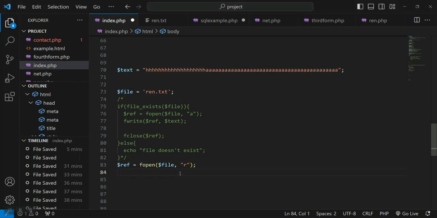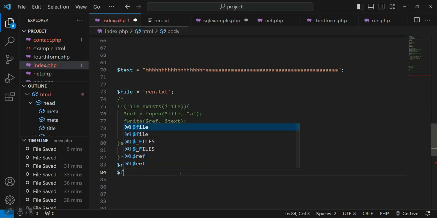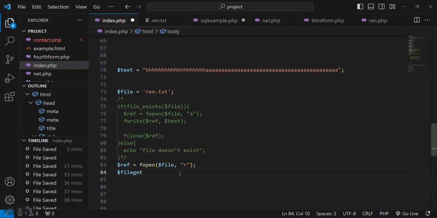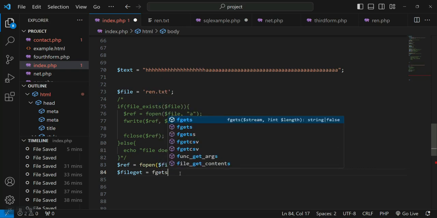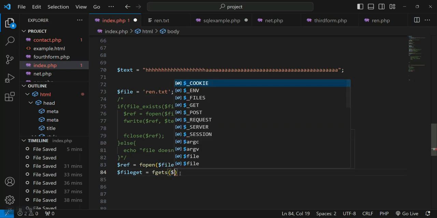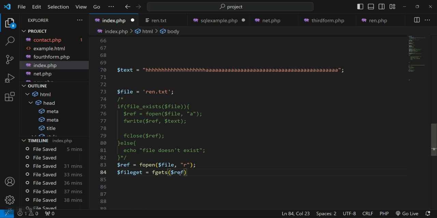Then we define another variable, like content, but I want to call it in a different way to be consistent and readable. And we use this fgets function, and we give it $ref. And that's it. Then we echo $fileGet and save. We come here.